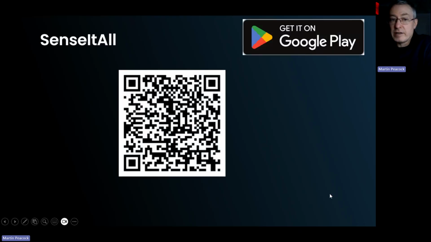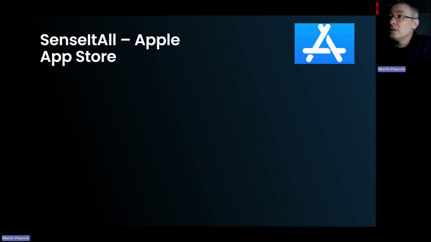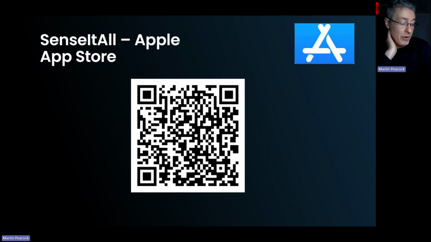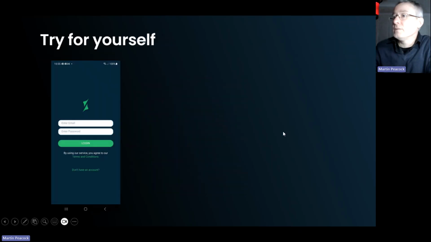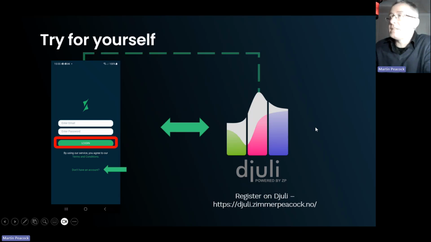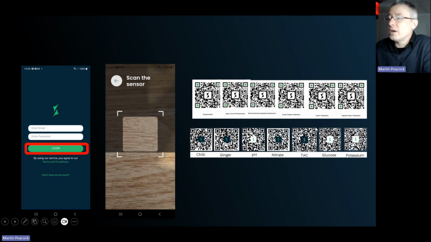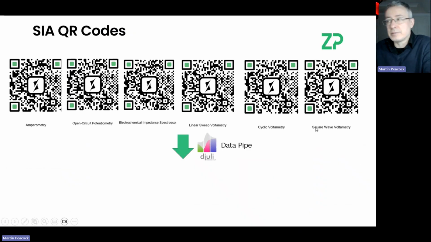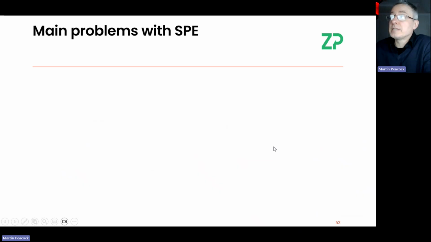The app that I'm using is actually available on the Google Play Store or on the App Store. They're not much use to you, those apps, unless you've actually got the hardware. But you can see that we've already deployed them. If you do get the app, then once you've registered on the app, it's actually opening up an account in the cloud as well. So the app and the cloud are synchronized with one another, which is really nice for a potentiostat, because every time you make a measurement, the data is automatically saved in the cloud, and we can scan different QR codes and drive different types of experiments or even different types of analytes.